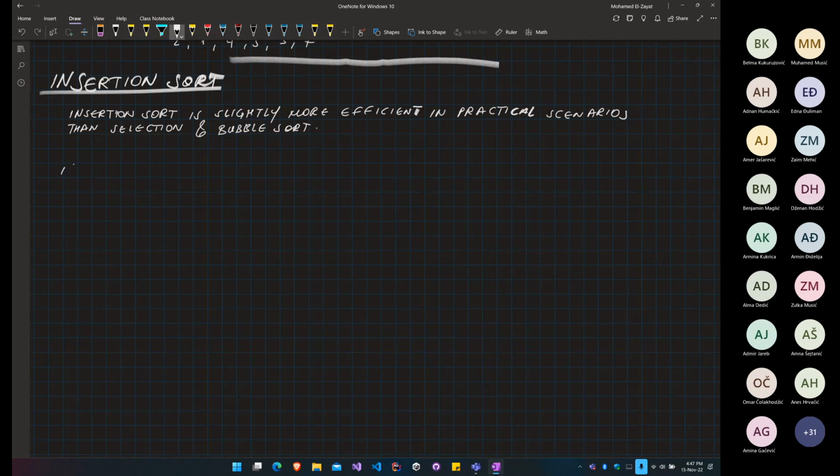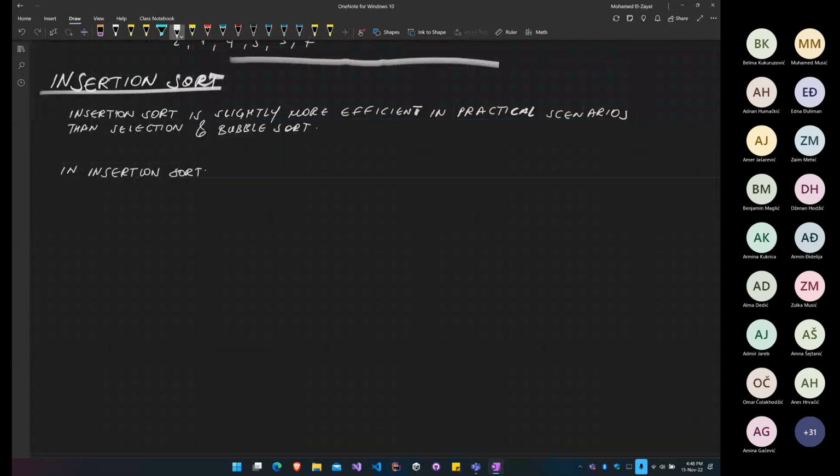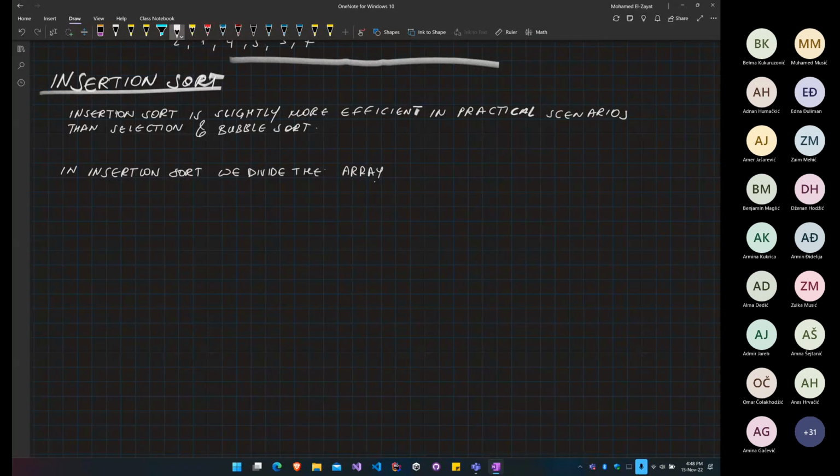So in insertion sort, we divide the array, because you have in place sorting and not in place sorting, and we're going to talk about this later on in the semester, into two parts.